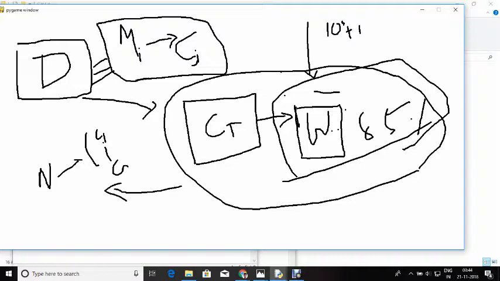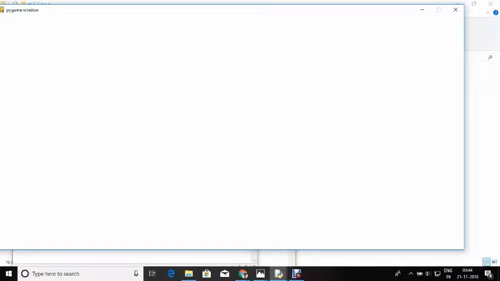Okay, so now my new music files are getting automatically tagged. So one of the main functions of my classifier is to tag new music files.